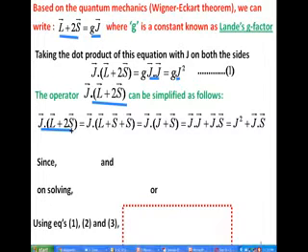Now what we do here is write 2S as S plus S. Now this L plus S is known as J. We take the dot product of this J with J, and we get J dot J and J dot S. J dot J is equal to J square plus J dot S.